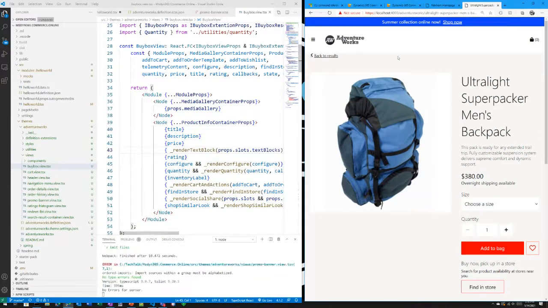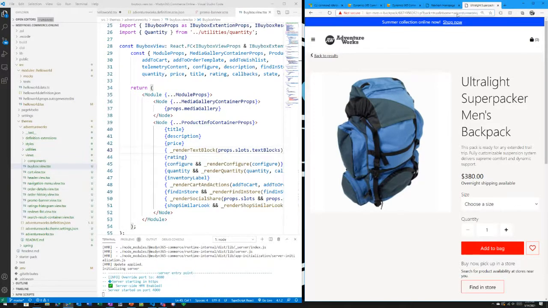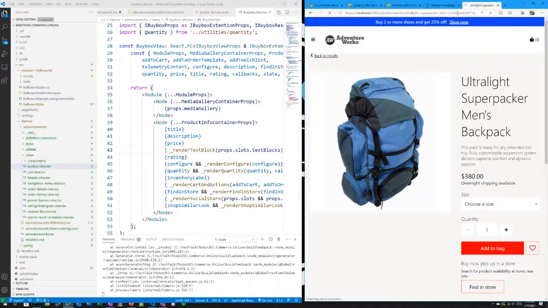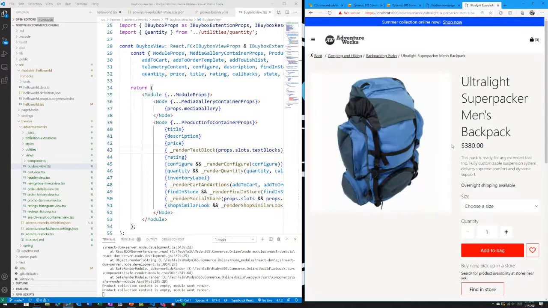So what this allows you to do, if you change your theme, and I'll change that theme back to Fabrikam, is the price goes back. As you change themes, your modules can render the HTML quite differently, and you can have a site looking almost completely different based on two different themes without changing any other module code. So there's a lot of power there.